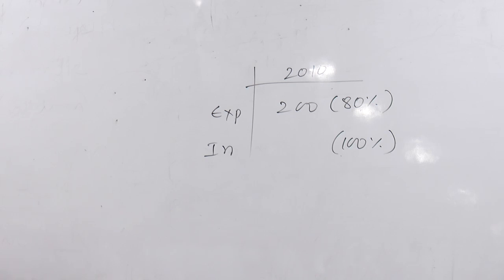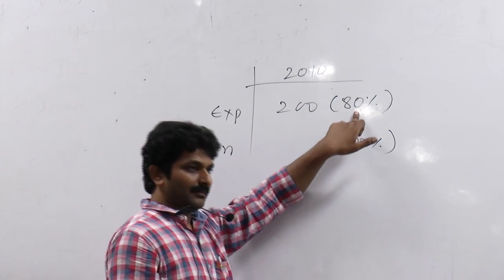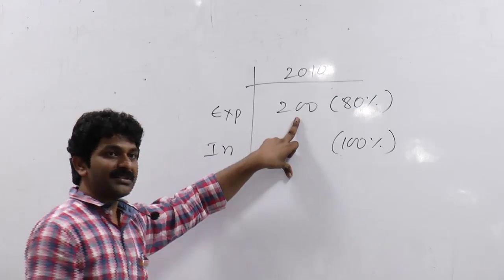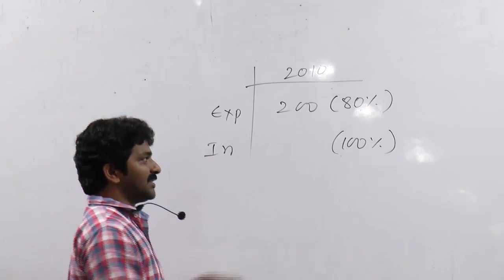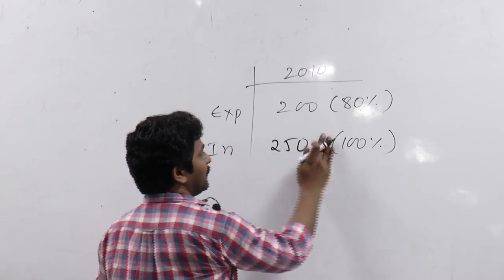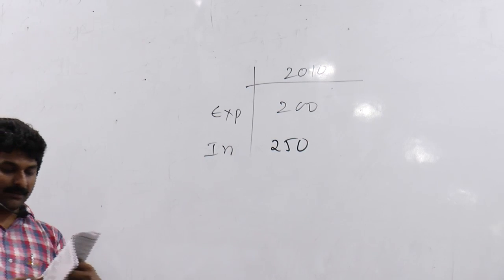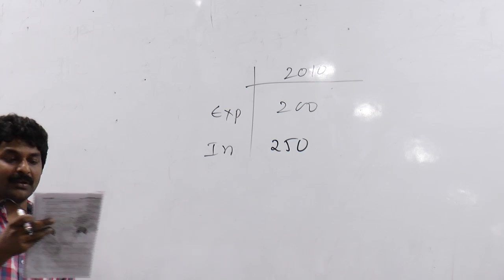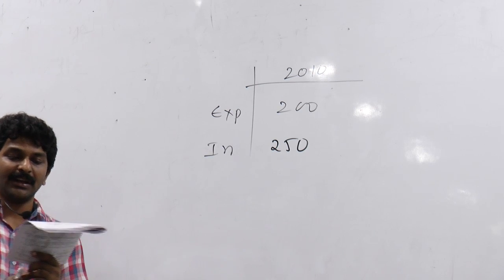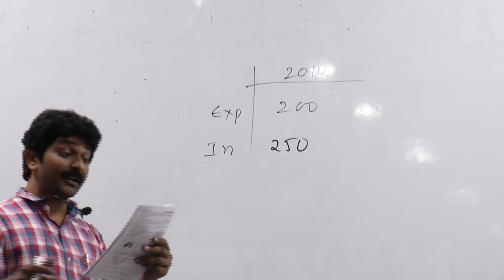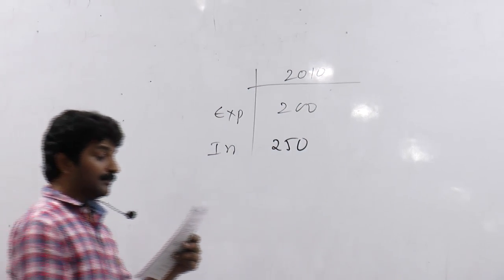To calculate income, you need to calculate 100%. In the sense, you need to add 1/4. How much do you need to add to make it 100? 20. How will you get 20 from this number? 1/4 of this, 50. Add 50 to this number, that gives you 250. So you know income and expenditure in 2010. And what is your question? What was the percentage rise or fall in its income from 2010 to 2011? In 2011 for company D, what about income? 350.